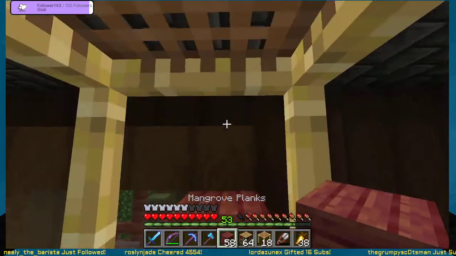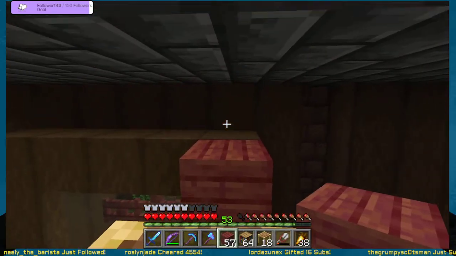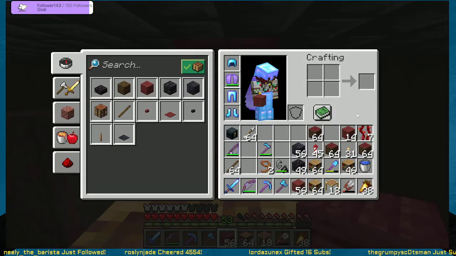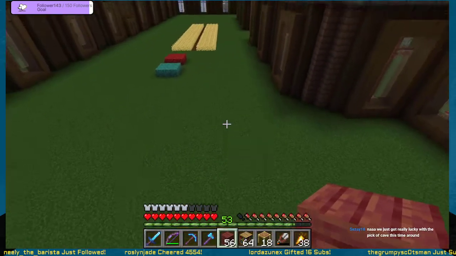All right. So I'll put this here. And then I think I want stairs. Oh no, I don't want to make a workbench. I got some.